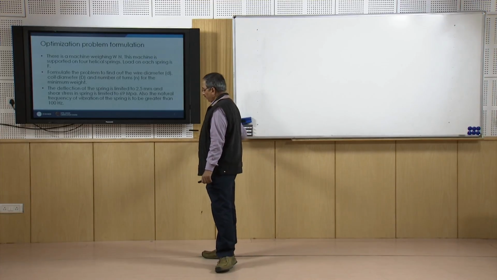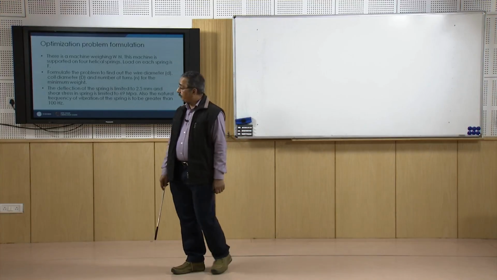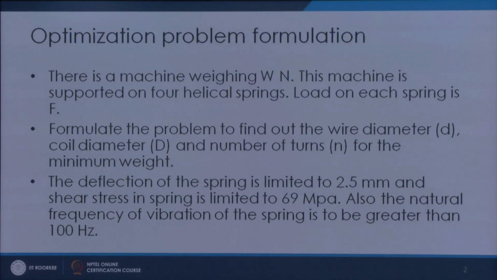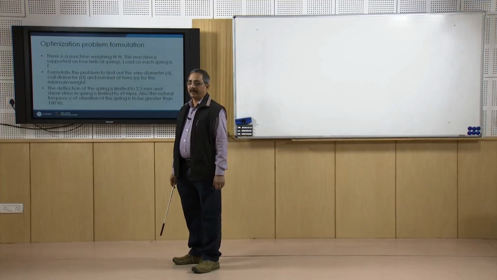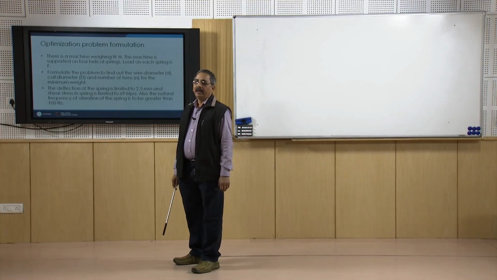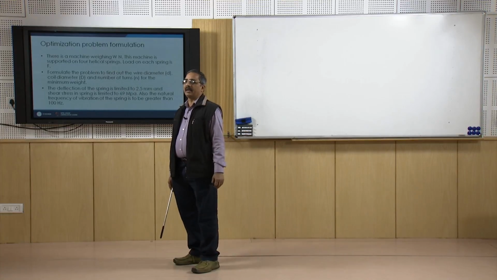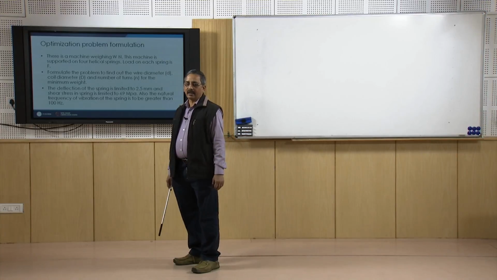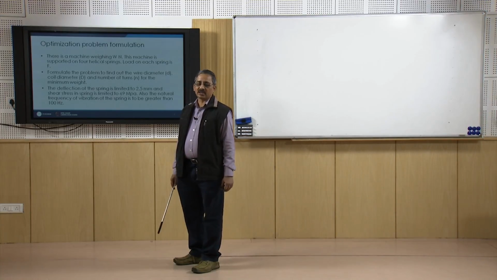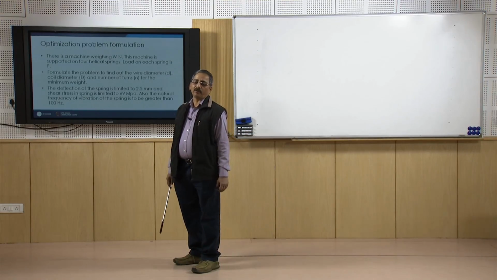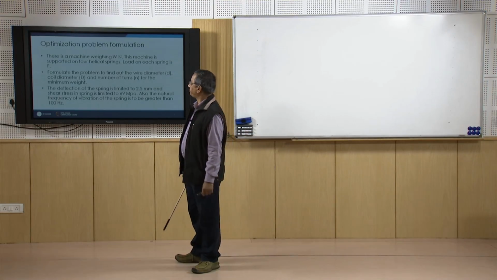So, we begin by taking a simple problem, and we will see that from a given problem statement, how can we formulate an optimization problem. Okay. And after that we will be seeing two ways, that is the graphical method and one of the search methods, to see how can we solve an optimization problem.